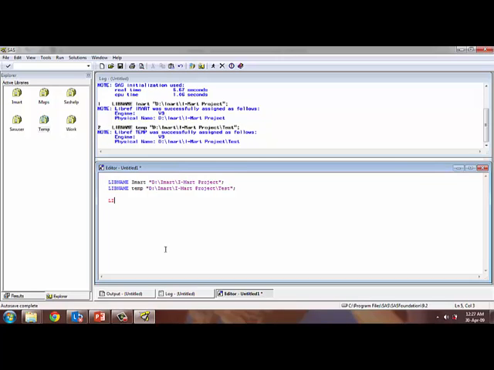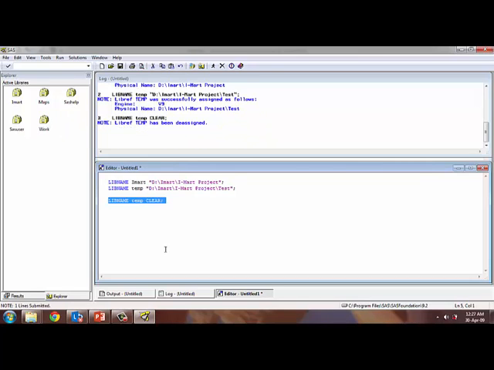This can be done using the same statement, libname followed by the name of a library. I'm assigning temp here and using a keyword called clear, with a semicolon. Once you submit this code to the SAS compiler, that library will be removed from the Explorer window.